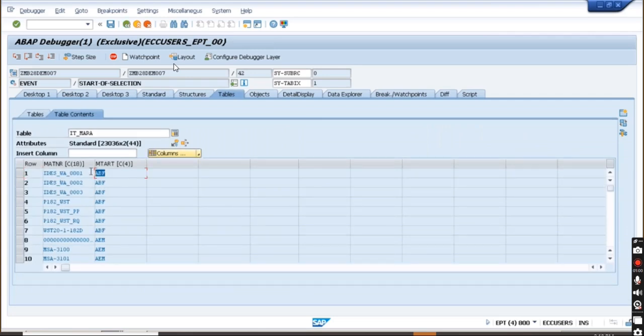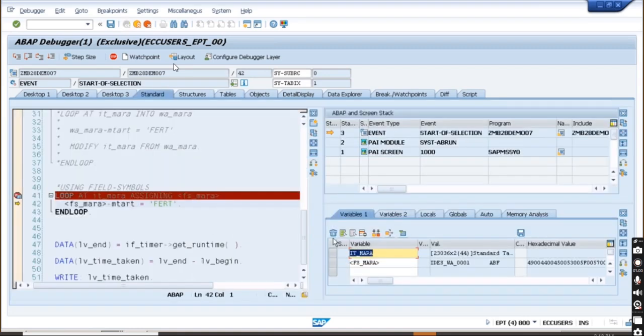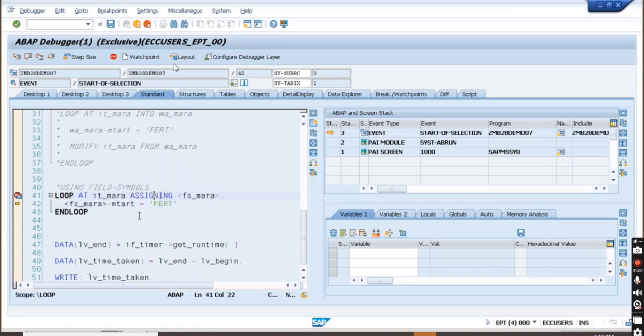You can see the first record is being referenced by the field symbol. Currently the MTART value is ABF. When you change the value to FERT, automatically the it_mara first record's MTART will be changed to FERT.